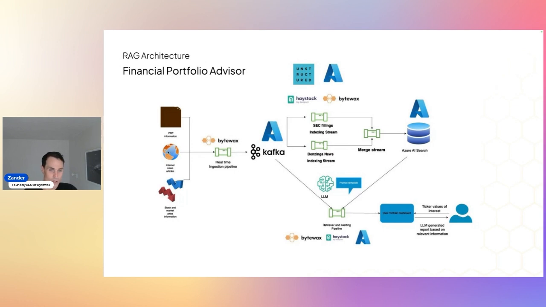So you have news articles, you have filings that are PDFs on the SEC Edgar API. If you're not familiar with finance, it's like a whole rabbit hole in itself. Then you have stock market information. And that's all being streamed into Kafka via Bytewax. And then over here, we're going to take that information and process it and structure it in such a way that we can put it into a data store, which we'll talk about in a second, and that will be used in that prompt.